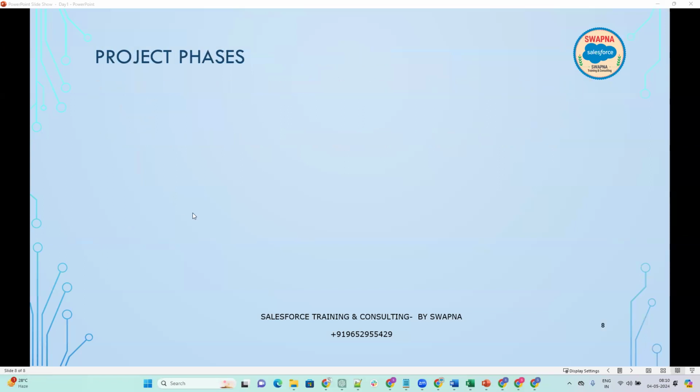Now also we will have an end-to-end view. Let's say for example, you join the company. When you join the company, you wanted to know the complete end-to-end phases of the project. You are a developer. Your work is to fix the development. But what happens before the development? What happens after the development? There are so many members involved in the project. What are their roles? What are they doing?